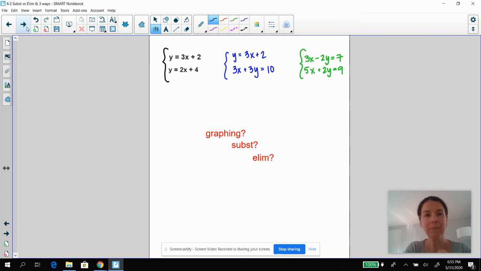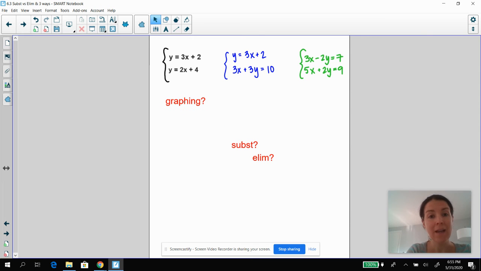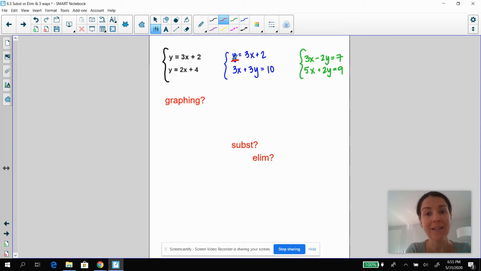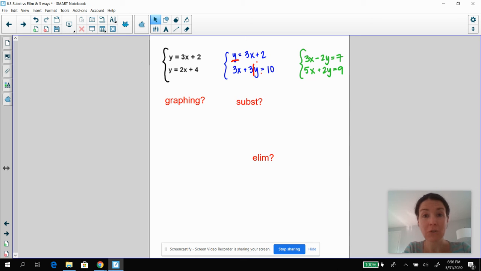So here's my thinking. Whenever I see a problem of two equations that I know I can really easily graph, so I've got two things in y equals mx plus b form, I'm going to go ahead and graph that one. The second one, I would use substitution here, because whenever you have a variable that is isolated, so we've got one y equaling blah, blah, blah, you know that you can plug that into the second equation for the y that you see here. So for this second one, I would use substitution.